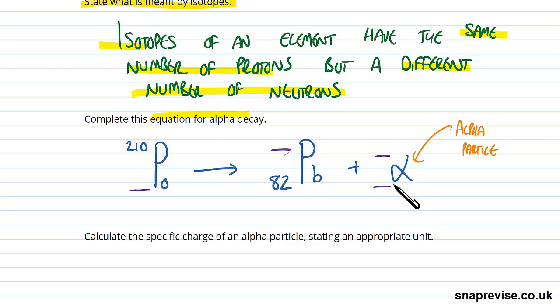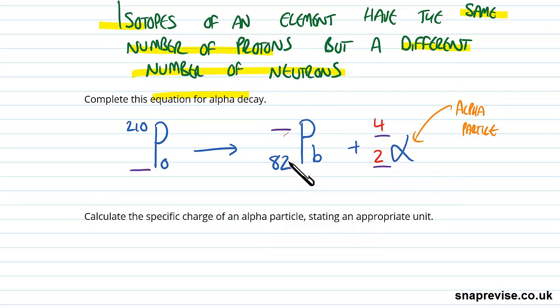What we need to realise is that we know what an alpha particle has. We know that it's got a nucleon number of 4 and an atomic number of 2. So once we filled that out, we realise we can do the rest of this equation. We know that this polonium must have basically started with 2 more protons than it ended with, because it's lost 2 to this alpha particle when it emitted that. And lead has an atomic number of 82, so polonium must have an atomic number of 84. And that successfully balances this bottom line of the equation. We see that 84 is just equal to 82 plus 2.